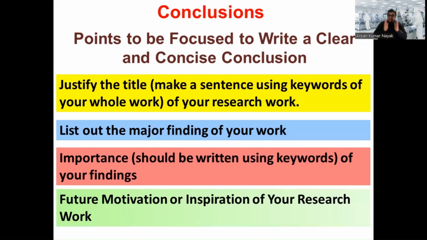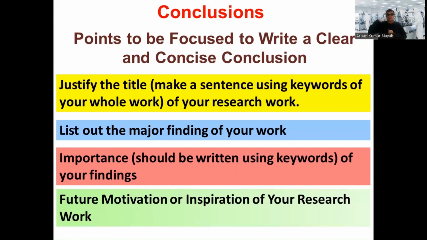So you have to follow all these steps to write a concise and clear conclusion. We will also see how other authors, other researchers, reported it. We will see and demonstrate whether they are following this or not. What I told: step one, the whole story about the research work, we write in a sentence which justifies our title.